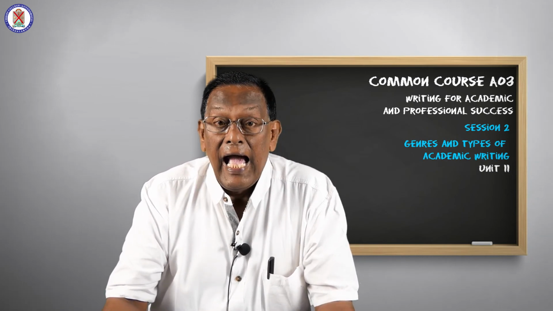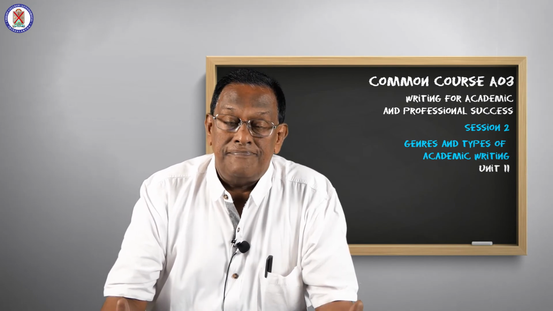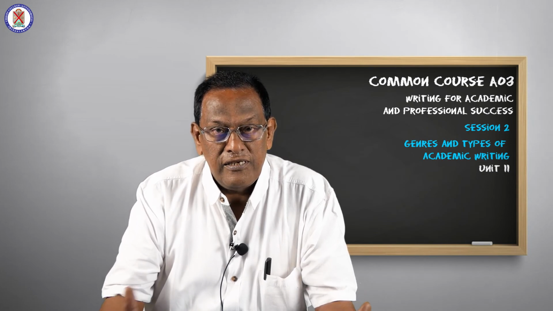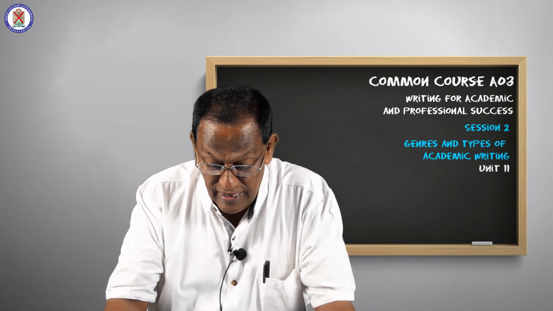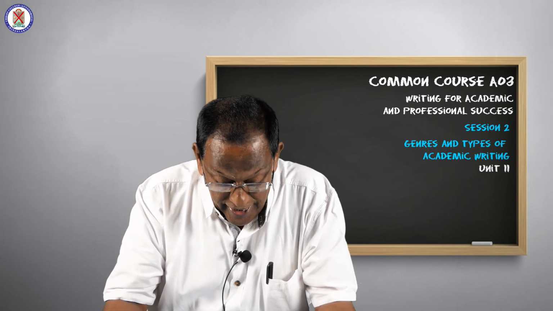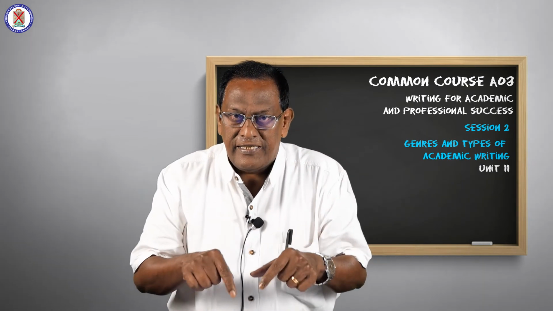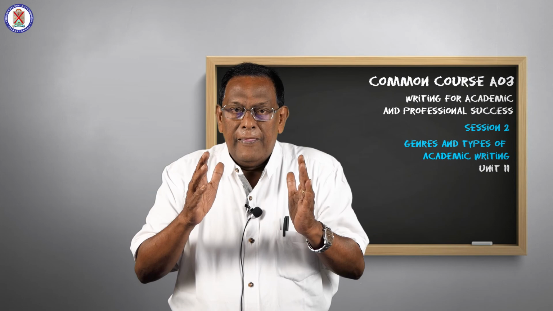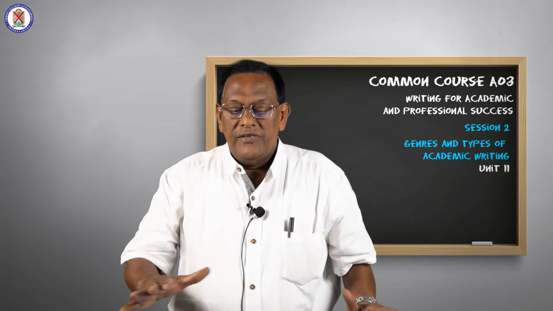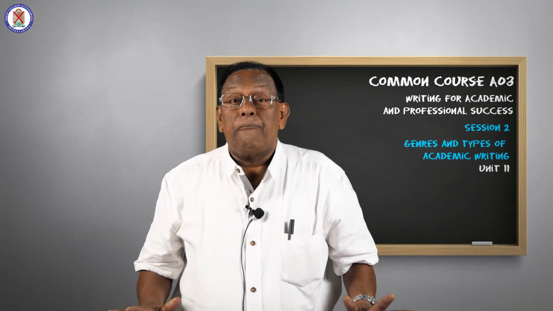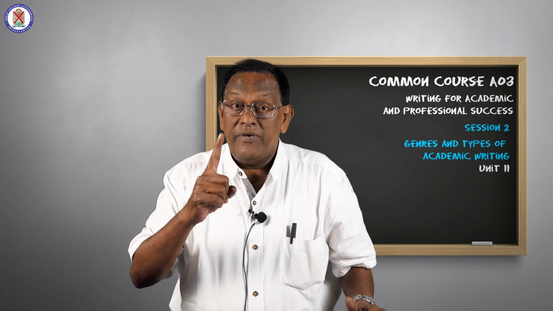Availability of resources: how are you going to find the resources for this particular project? That also should be included in the proposal. Availability of resources and financial assistance required, a kind of a budget. The proposal should also include a kind of a budget, how much you are expecting to be spent while undertaking this project. These are the important things of proposal writing, which is another genre of academic writing.